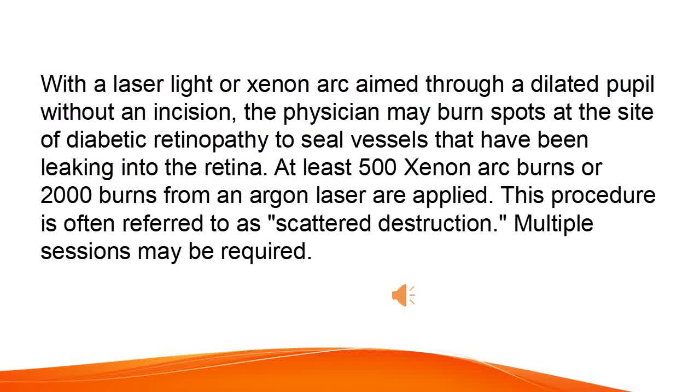With a laser light or xenon arc aimed through a dilated pupil without an incision, the physician may burn spots at the site of diabetic retinopathy to seal vessels that have been leaking into the retina. At least 500 xenon arc burns or 2000 burns from an argon laser are applied. This procedure is often referred to as scatter destruction. Multiple sessions may be required.